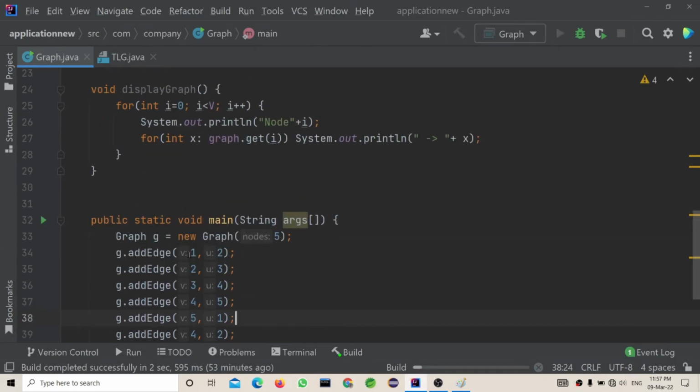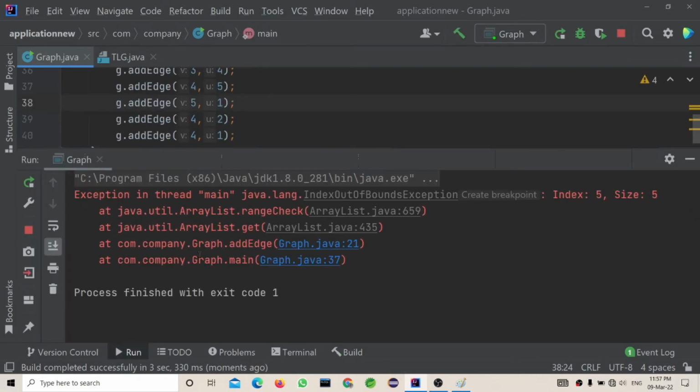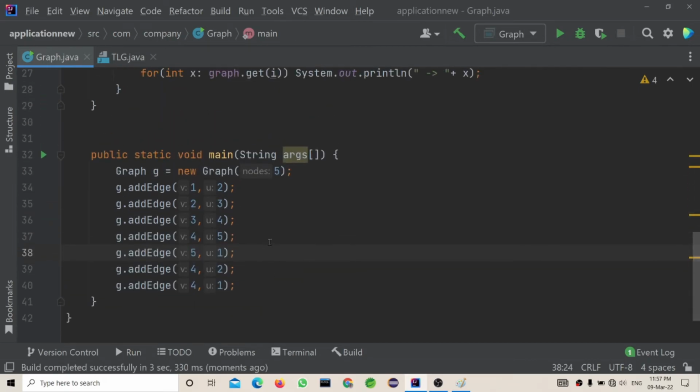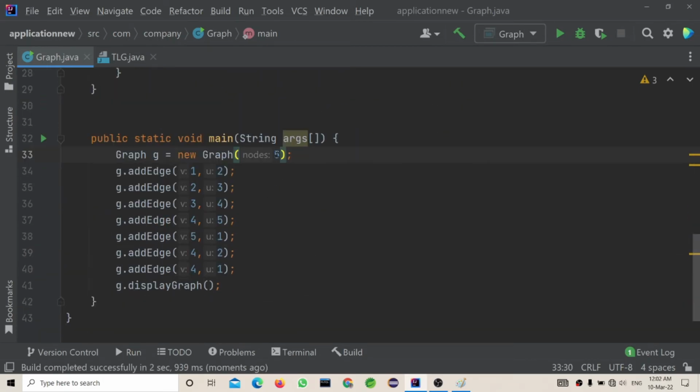Let's see the output of our program. This is the problem: index 5, size 5. So we assign the size as 6. If we have 5 nodes, then we give the size as 6.